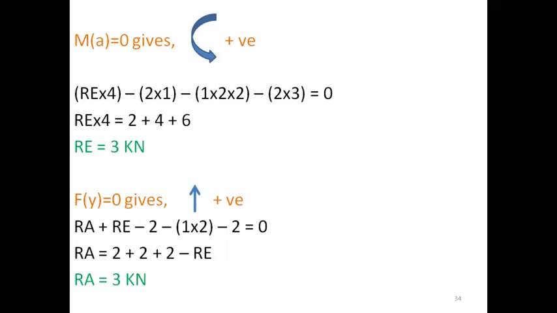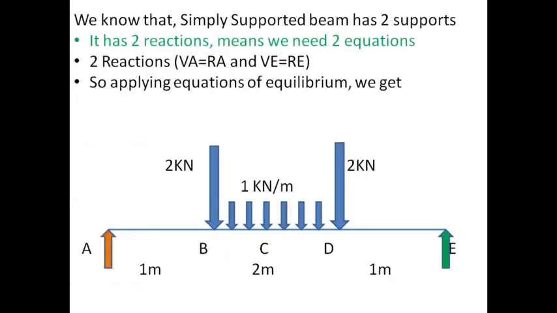So as it is symmetrical, we have 3 kilonewton each. बघा symmetrical कसा आहे, 2, 3, 4 मीटरचा बीम आहे. टोटल लोड बघा 2 kilonewton is acting at B, इकडे 1 मीटर आहे. 2 kilonewton ऍक्टिंग ऍट D, इकडे 1 मीटर आहे. म्हणजे 2 kilonewtonचे दोन्ही लोड सेंट्रली प्लेस झाले. And UDL 1 kilonewton per meter acting over BD, हा पण सेंटरच्याच 2 मीटरला आहे. लेफ्ट साइडला 1 मीटर सोडलंय, राईट साइडला 1 मीटर सोडलंय. त्यामुळे जो तुमचा टोटल लोड आहे, total load is acting in the central region.